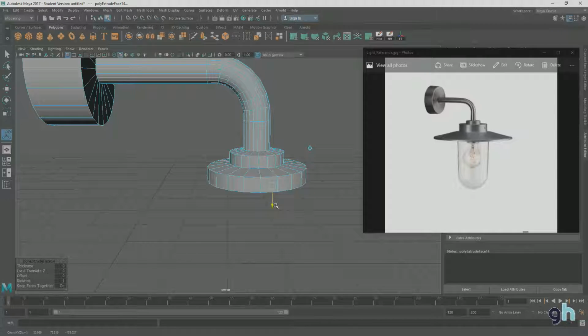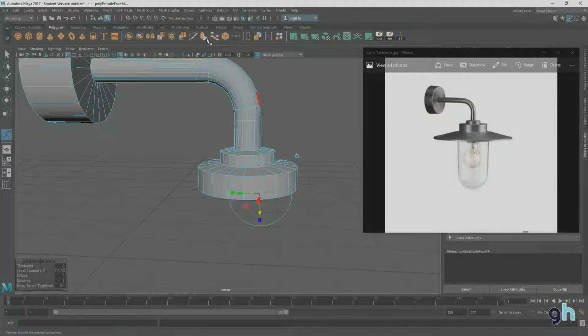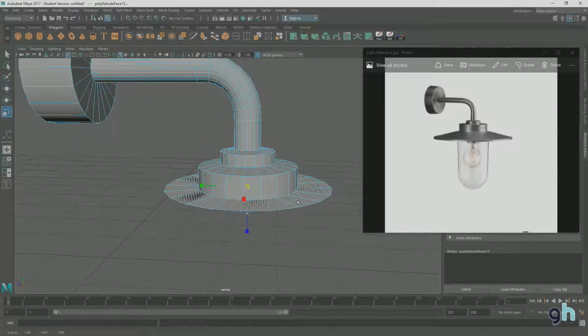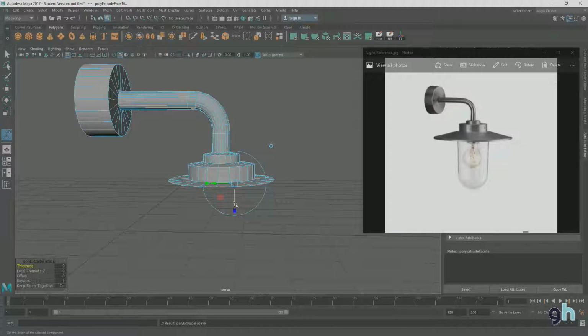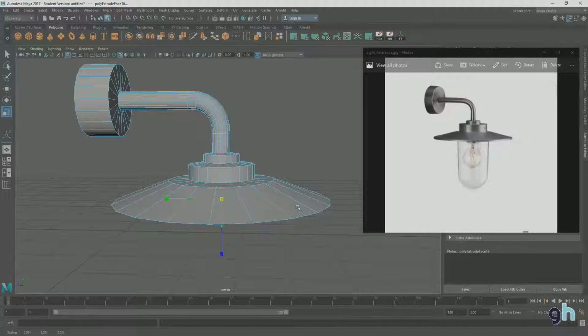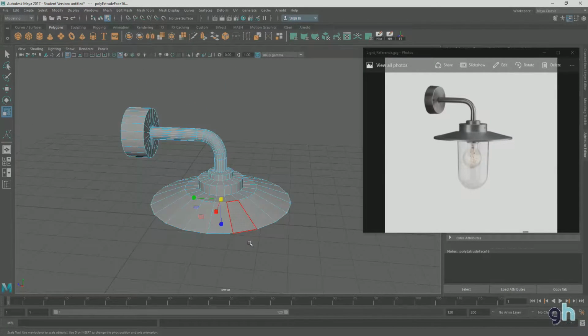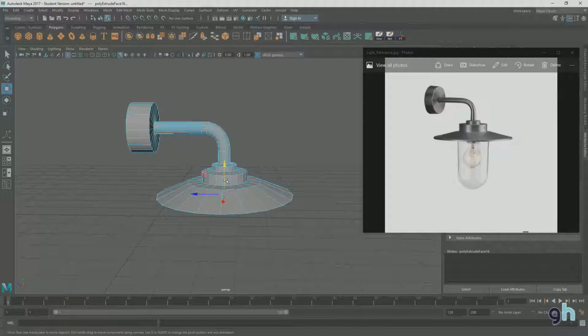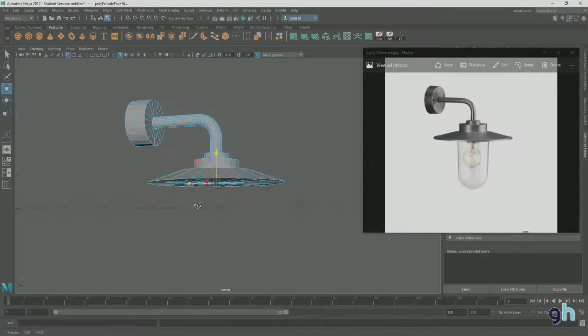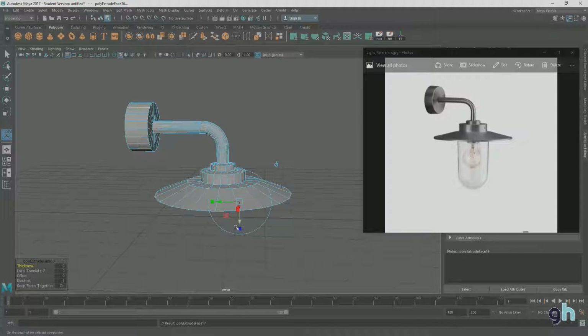Bring this down to about there. Should we say there? Fantastic. And once again, we extrude out to be there. Again, let's just bring this down slightly. And then we need to extrude down to about here. And then we need to bring this all the way out, because obviously it's the lamp itself. Now let's look in. Let's just bring this in slightly. Let's bring it up a bit. Yeah. And then let's extrude it down.